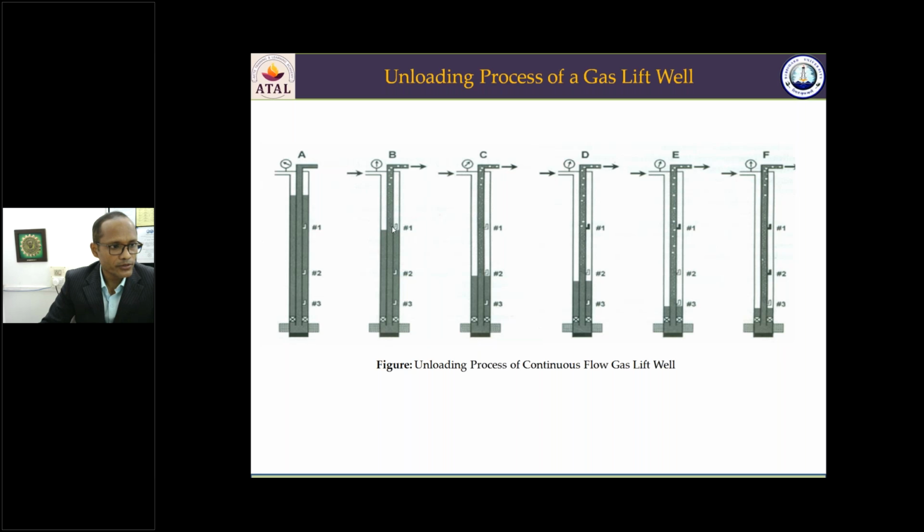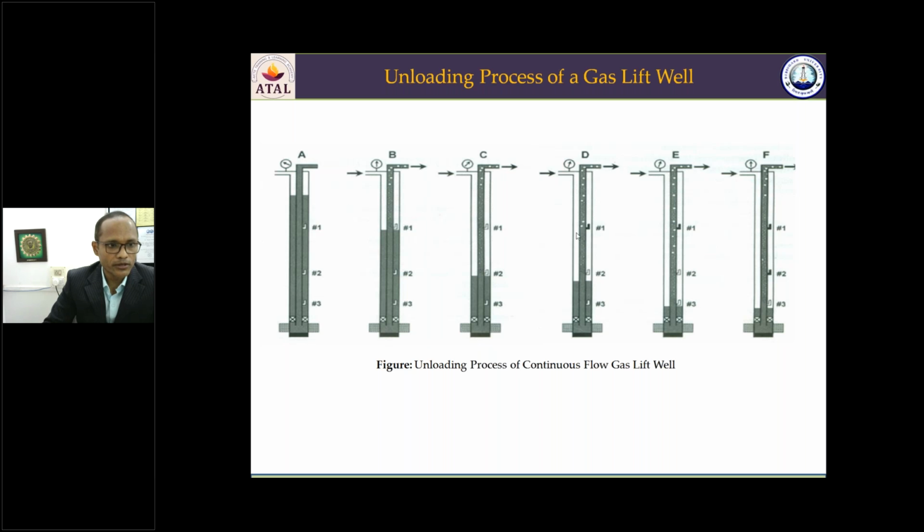So as the gas injection continues, the first gas lift valve is uncovered, and the gas injection continues. Pressure is applied on the annular fluid. Then slowly the annular level lowers, and then the second valve is open. So this is a critical situation in the unloading process where unloading valve number 1 and unloading valve number 2 are both open. The gas lift valves are designed in such a way that when gas lift valve number 2 opens, gas lift valve number 1 closes. So now the gas enters through the second gas lift valve.